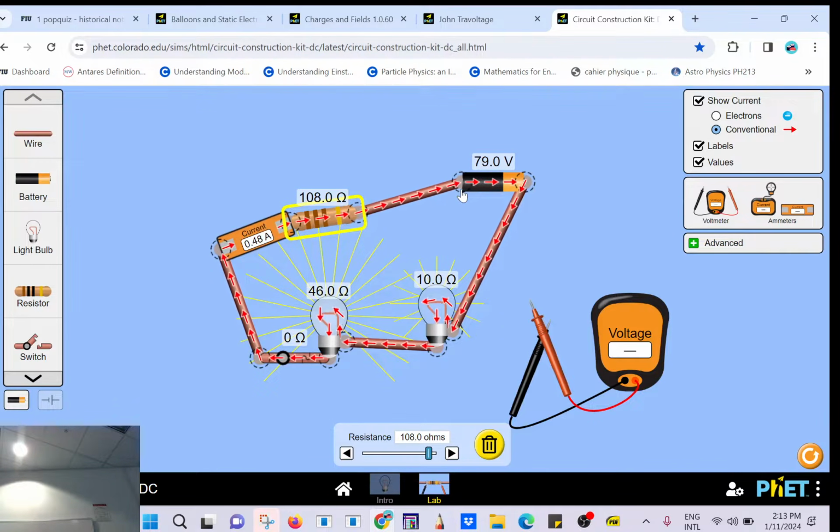Okay, and I'm gonna have my load, and you can see I'm gonna skip the switch. So what does it mean? It means that each coulomb of charge, so this is plus, this is minus, each coulomb of charge is raised to how much energy? 4.5 joule. Each coulomb of charge.